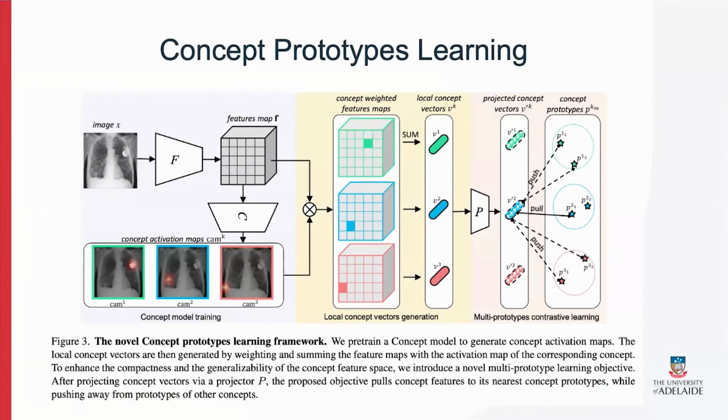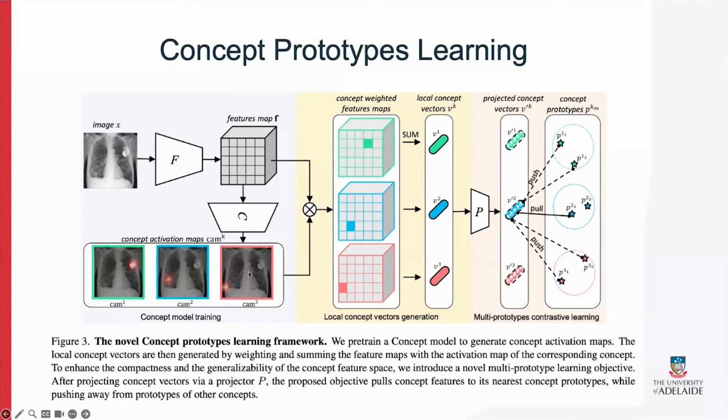So to learn such a model, we adopt a 3 stage training strategy. Firstly, we will train the model to predict the concept from an image. So this is a very standard way. We have a feature extractor and a concept head to predict the image concept. And we will leverage some interpretable method like GradCAM or CAM to obtain those concept activation maps. For example, here is the concept of the pacemaker, the concept of the nodule, or the concept of the blunt edge of the lung or lung fluid.